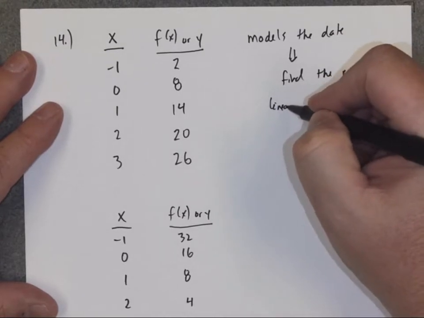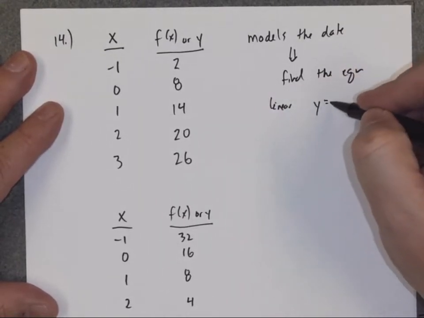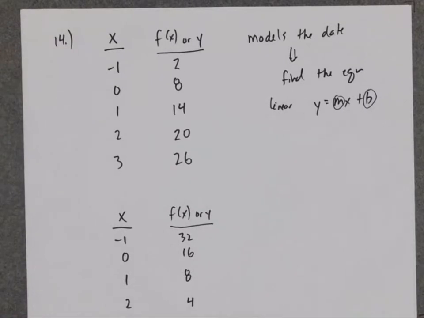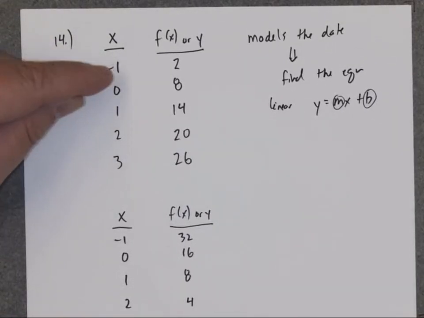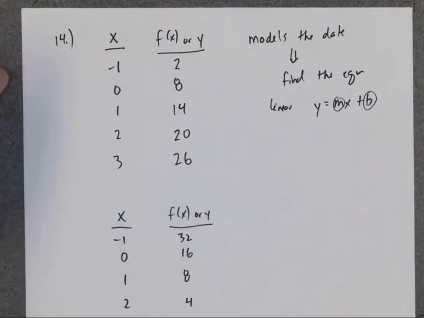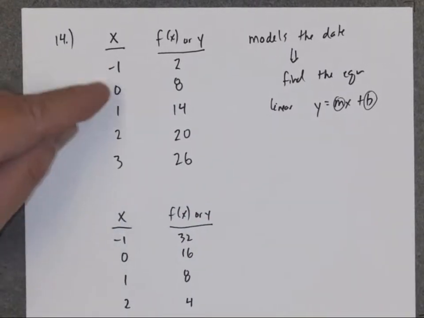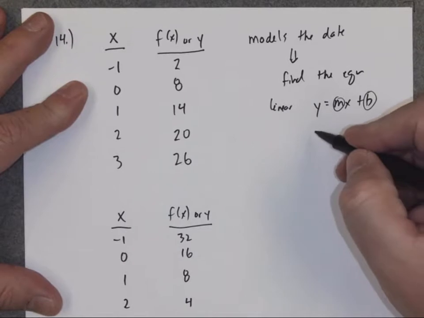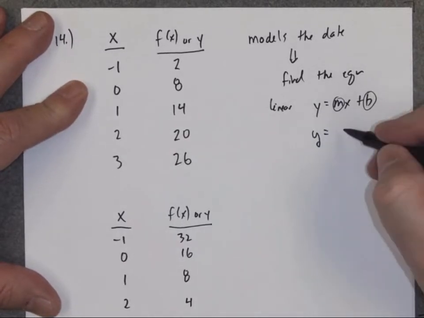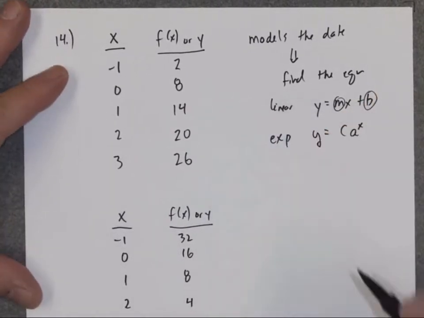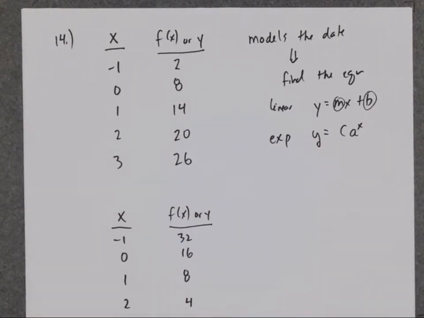And if it's linear, a linear equation, typically we use y equals mx plus b, where m is the slope and b is the y-intercept. So what I'm going to do is check to see if this data indicates a linear equation, and if it does, then I try and find the equation. But if the data says it's an exponential equation, the exponential equation is written like this. So, how do you go about checking? Let's first check to see if it's a linear equation.